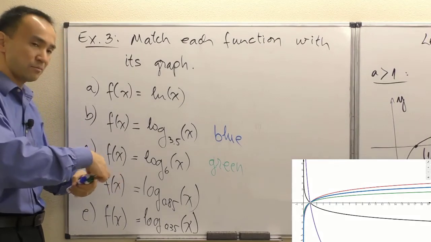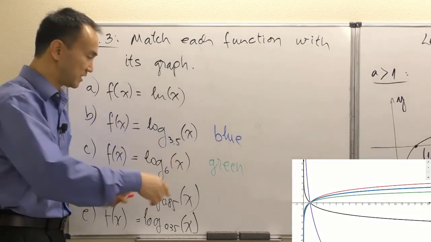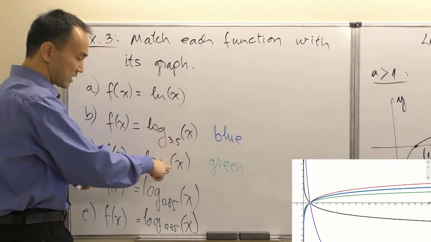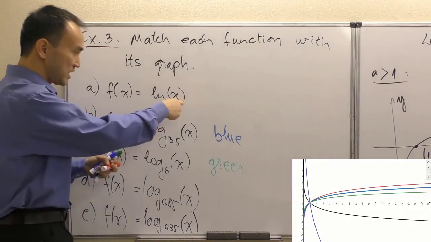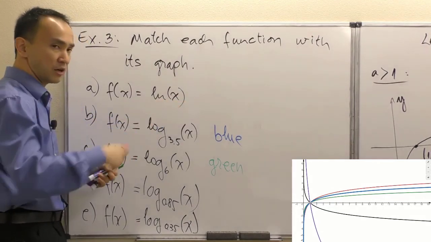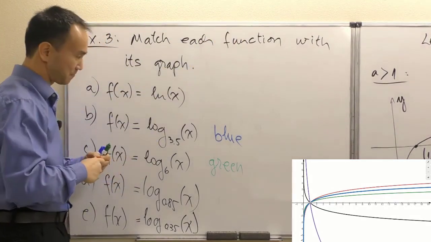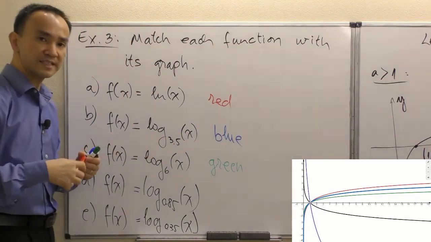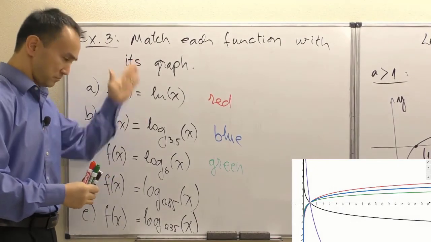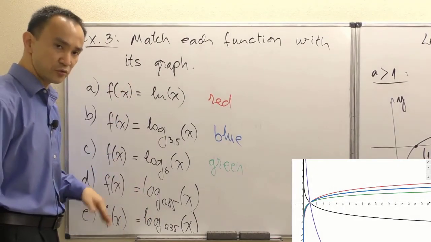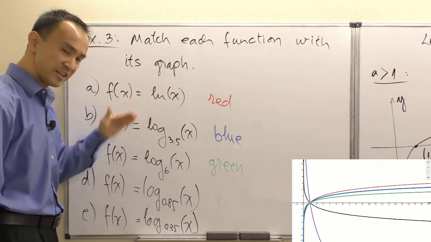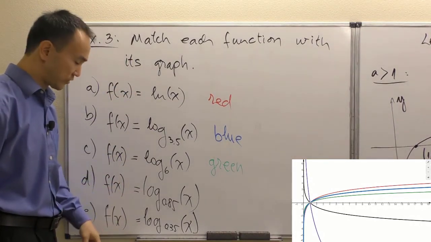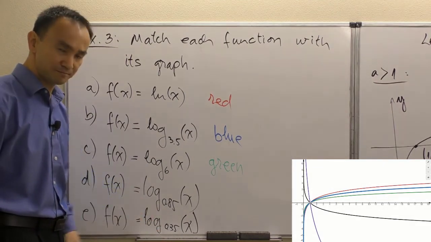All right, and so now, of course, among all the graphs there, the blue, the green, and the red, all of them should be consistent with the base being greater than 1. So this is the remaining one among those rising from the left to the right. So the graph here has to be that red graph. All right, that's how I recognize it. And so now on our list of 5 functions, we already nailed down 3 of them.